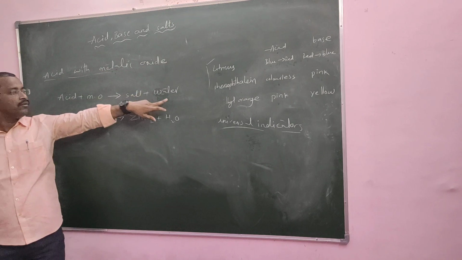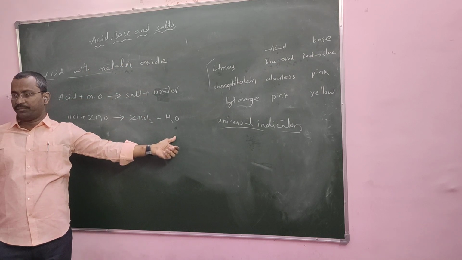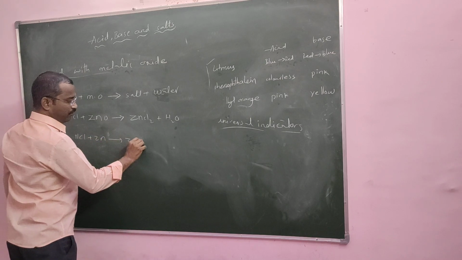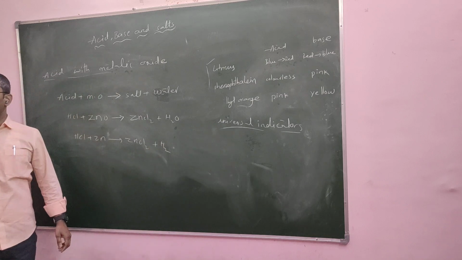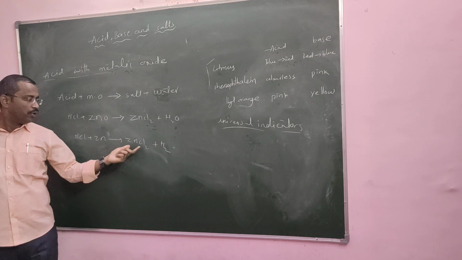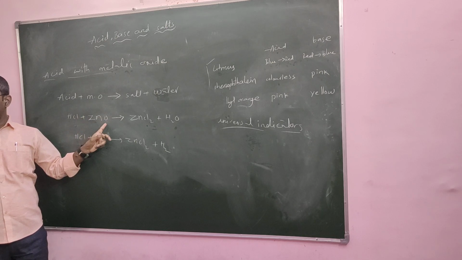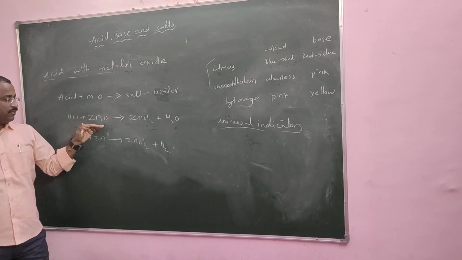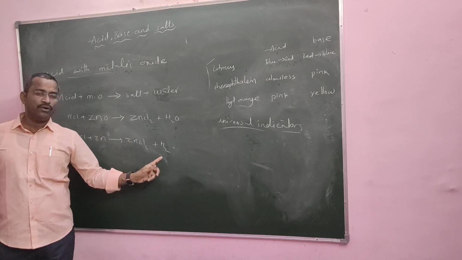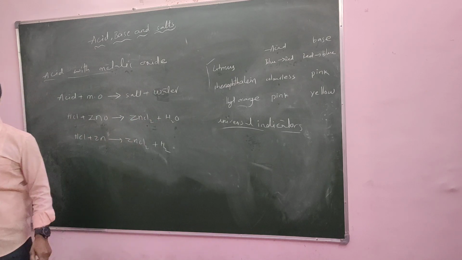Usually, if it is a metal, we have produced hydrogen gas. If it is a metallic oxide, just oxygen is extra. Here is a comparison, just take it. HCl and Zn give rise to ZnCl2 plus H2. This is the comparison between the metallic oxide and the metal. When acid is reacting with the metal, it produces the salt and hydrogen. When acid is reacting with the metallic oxide, just oxygen is extra, so that H2O is added. This is the clearest difference between the metallic oxide and the metal. If there is a metal, you may produce hydrogen. If there is a metallic oxide, hydrogen oxide, say it as water.